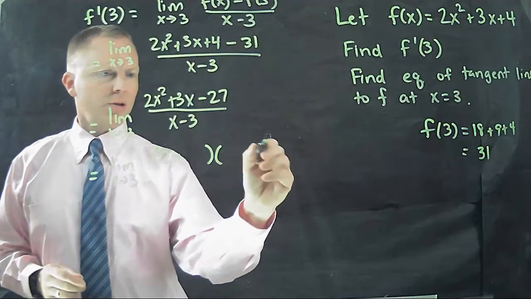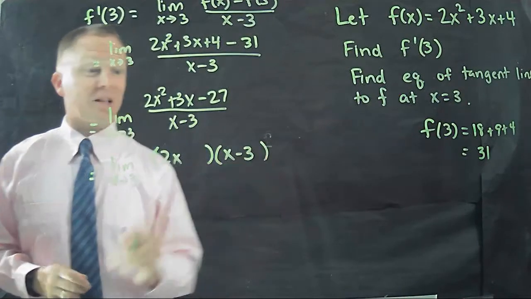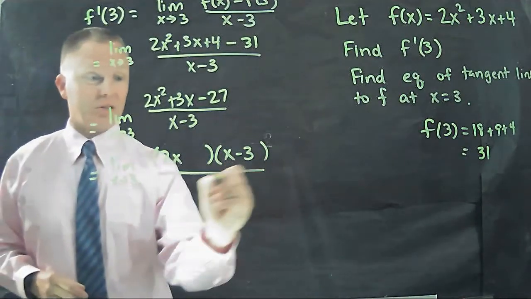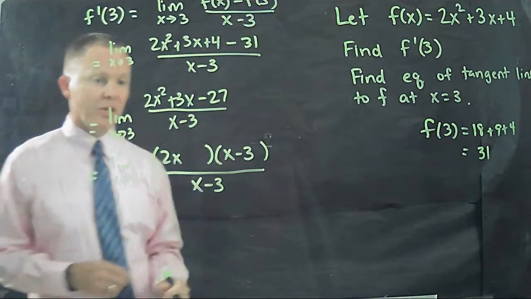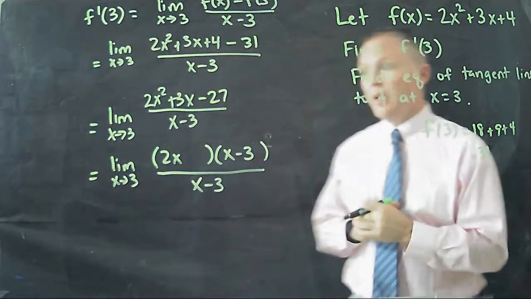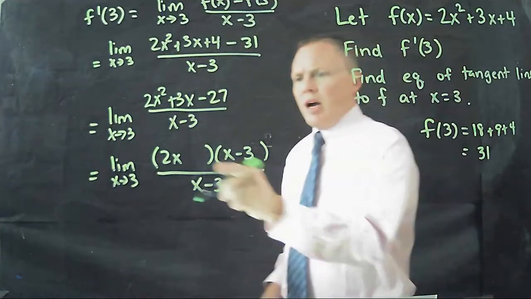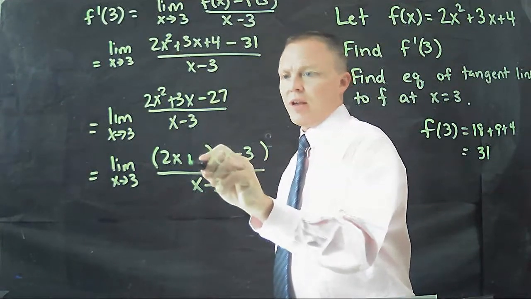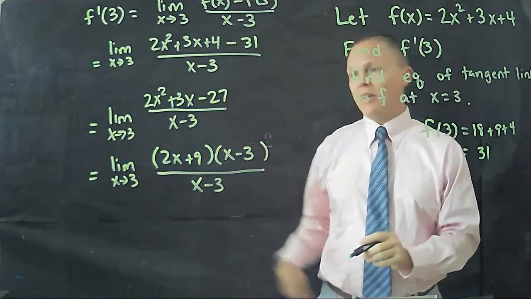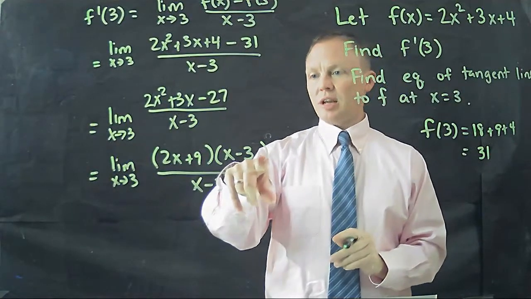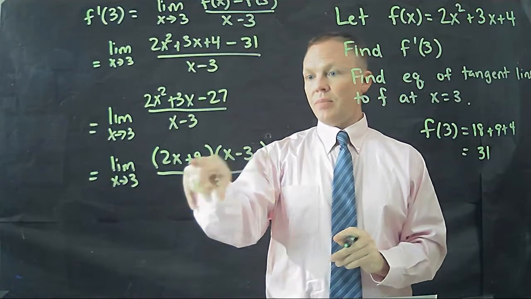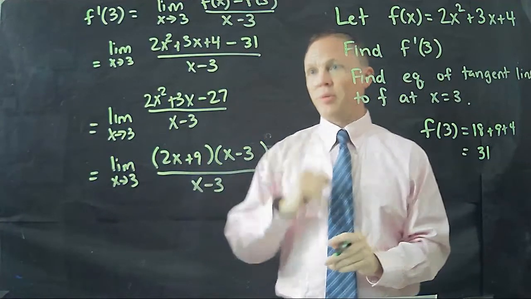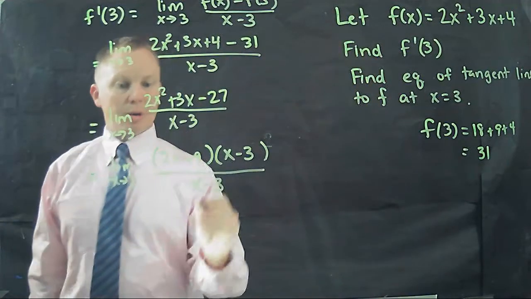So 2x. Now, I'm just going to go out on a limb and guess that x minus 3 is going to be a factor of this, because I've done thousands of these. And if you do this correctly, it will be. So now, what am I going to put here that multiplies together to give you 27? I think that would be a 9. You can double check that. 2x times, that's going to be negative 6x, plus 9x would be 3x. So that works out. So here we go.